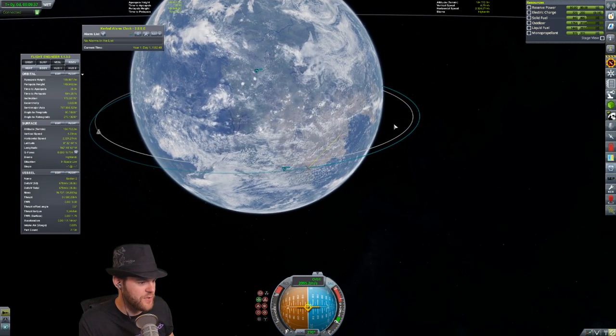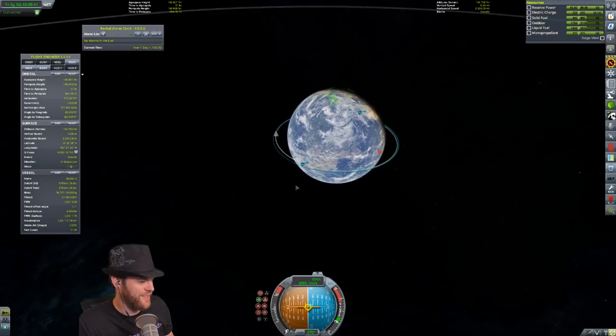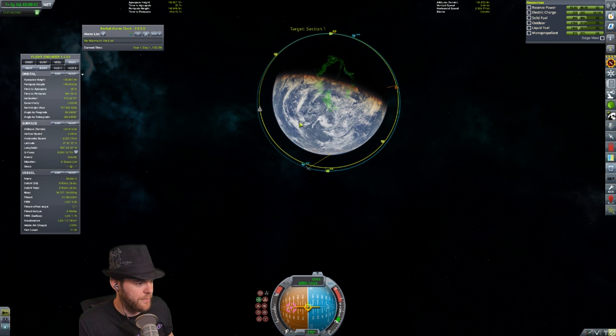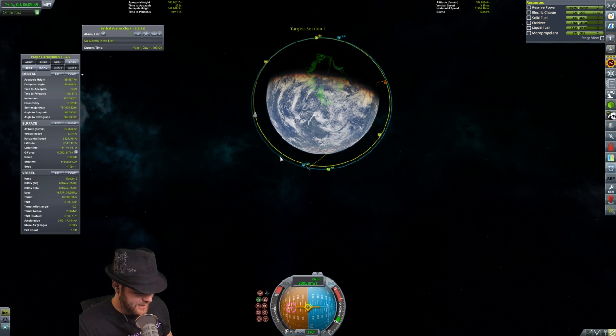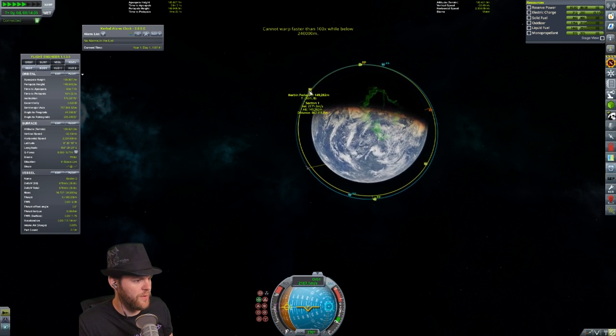This is going to throw me off so bad. We're heading that direction. It's going to throw me off so bad. I think I might leave you in this orbit for a bit, though. This is our target. If I leave you in this orbit, you will eventually catch up. I think this will eventually catch up.